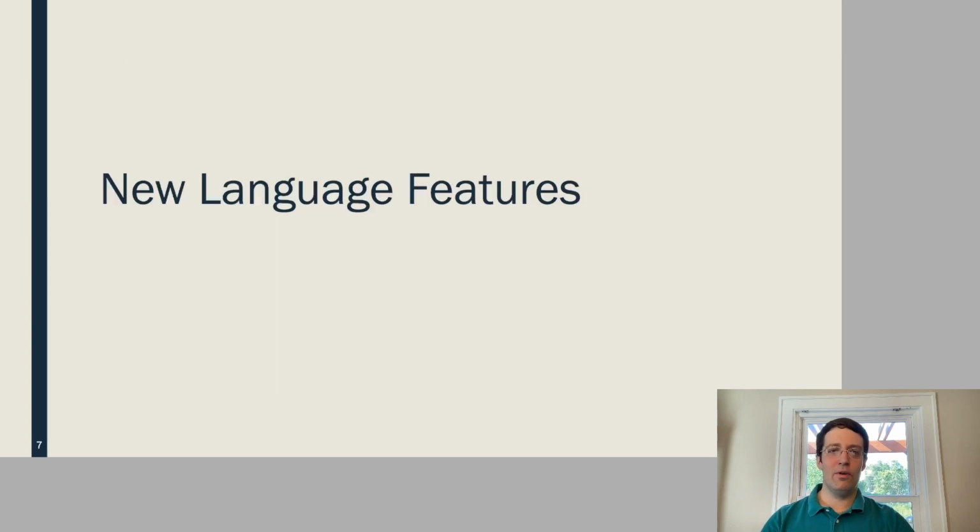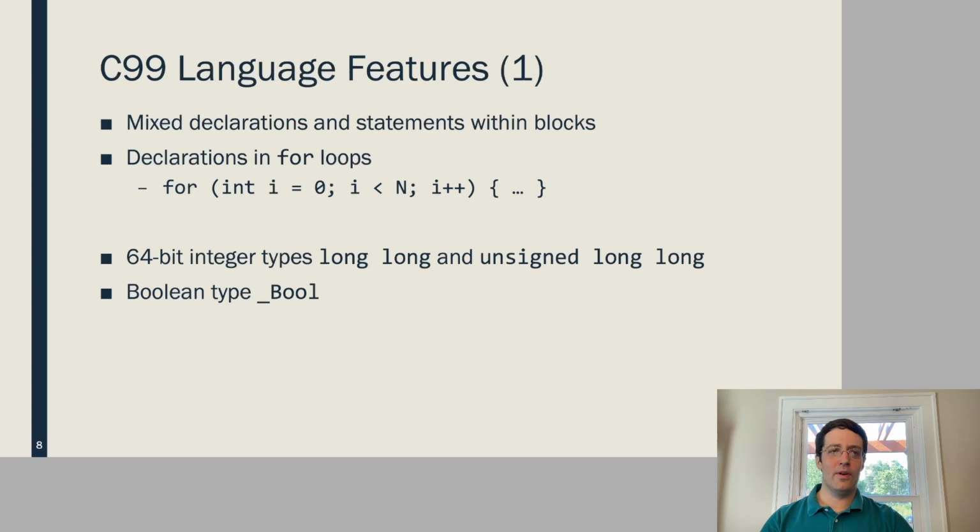So now to briefly go over the new language features that have been added in these newer standards and that ORCA C now supports. First, I'll talk about some C99 features. One of the big ones is that you can now mix declarations and statements within a block. Previously, in a block with curly braces, like the whole body of a function or a block within it, any declarations had to come before any statements. So you couldn't mix them freely in the block. But as of C99, you can do that.